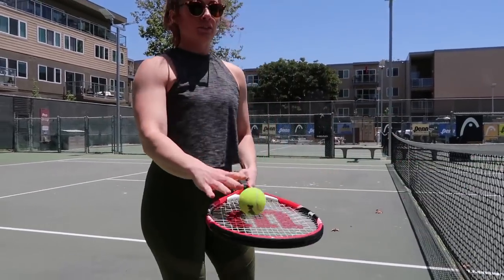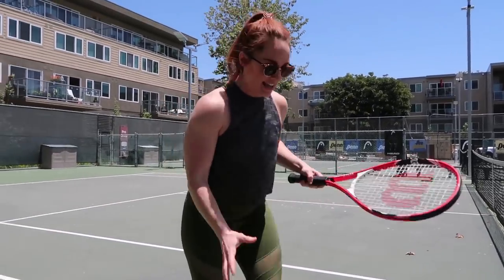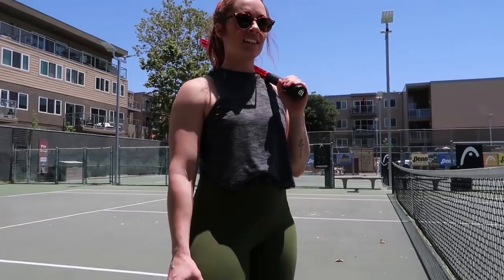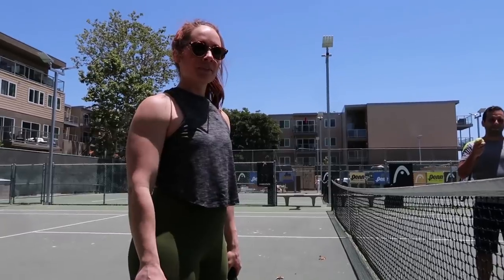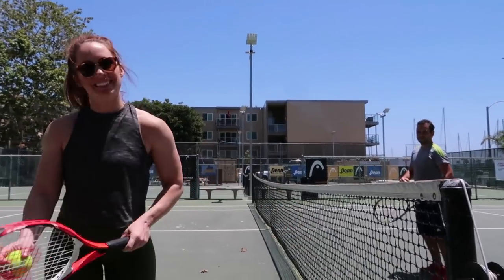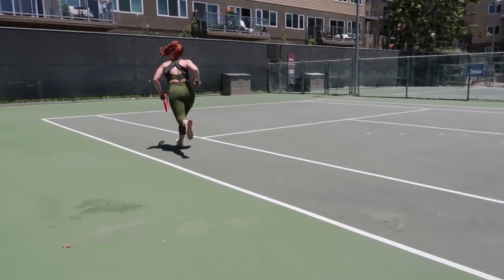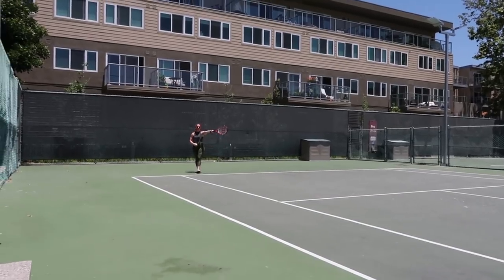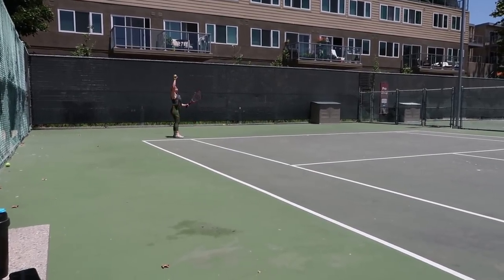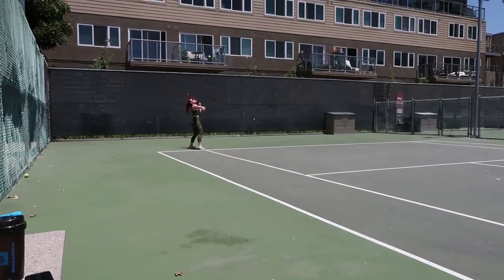Give me like two drills that Serena Williams may have done when she was three. Usually you start at the net and then you work your way back — basically like mini tennis. First I'm going to show you how I serve. You can show us a thing or two and then make it into that box. Do I throw it up or bounce it? No, you throw it up and then you hit it.